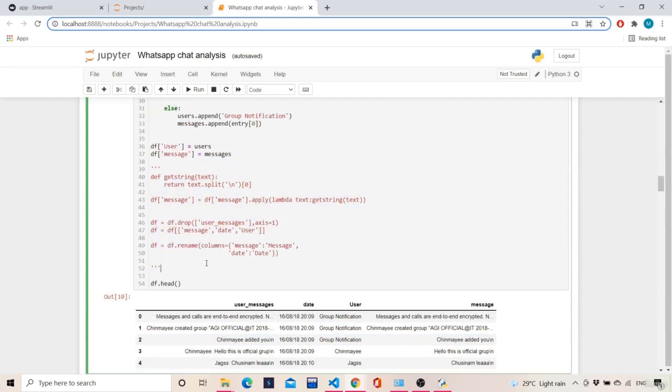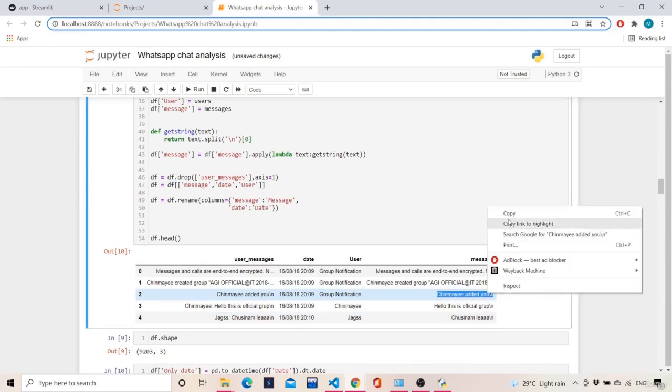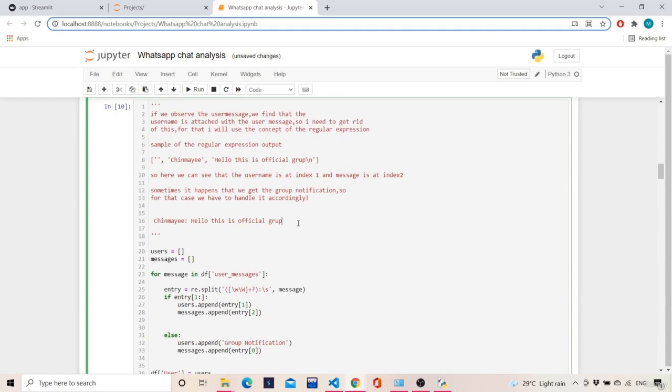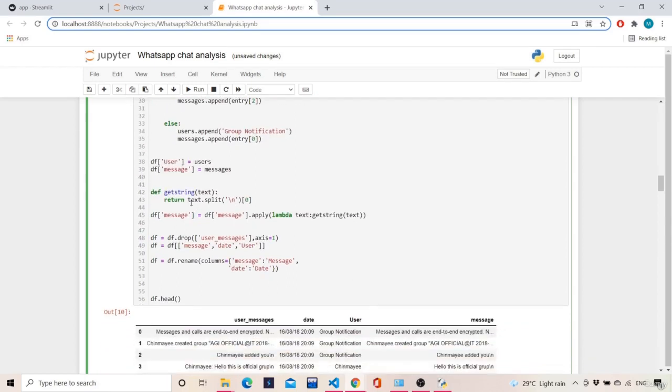Okay, so let's see how it is separating that slash n. Okay, so I am saying text dot split slash n of 0. So what is basically happening is, if this is the text, for example, what is happening when you split that slash n? So this will be two parts here. This will be one part and this will be another part. Okay, this will be one part of the string and this will be other part of the string. Understood? So that is what this function is doing.